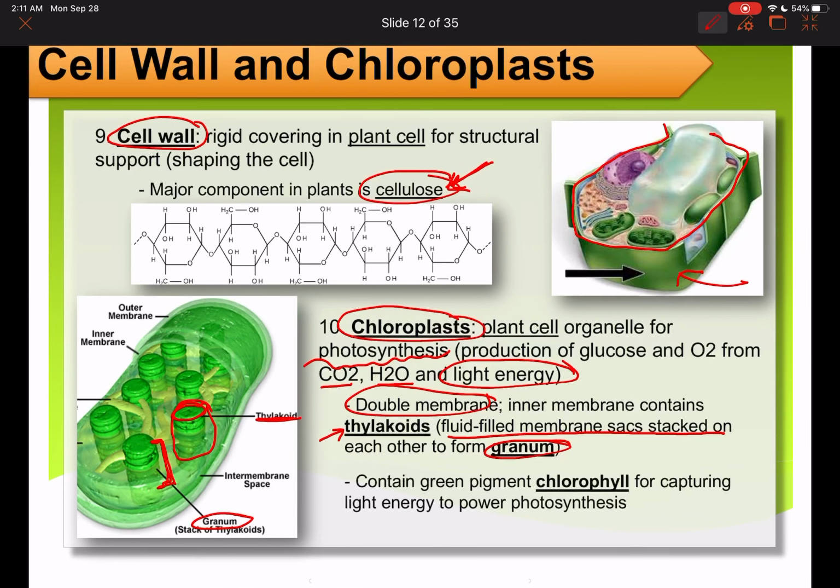And the critical molecule this organelle contains that allows for usage of sunlight as energy source is the green photosynthetic pigment called chlorophyll. Okay, if we humans had chlorophyll in our skin, then first of all, our skin would be green and we would be able to go out into the sun and not eat and still produce glucose, because we would be able to turn sunlight into sugar for nutrients and making ATP and stuff. But we don't. Okay, so only plant cells have chlorophyll, which is why they're green.